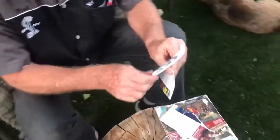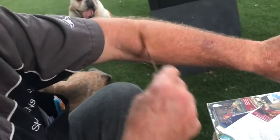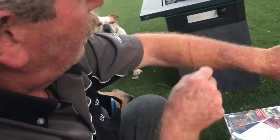All right, so it does not cut... Oh, I got a skeeter bite. Oh, yeah. They are flying. Okay, so obviously it is not sharp. Okay, like that. So, wow, I've got to go to work on this.